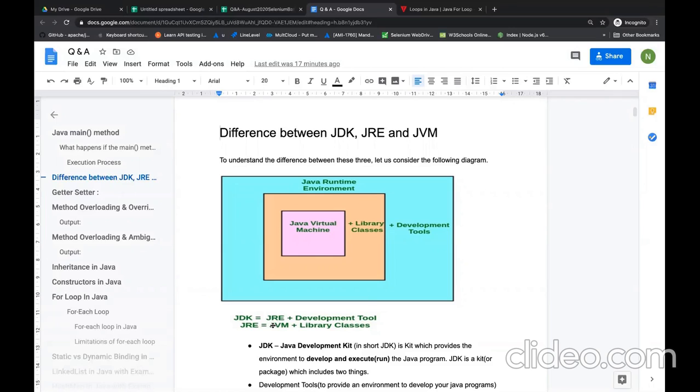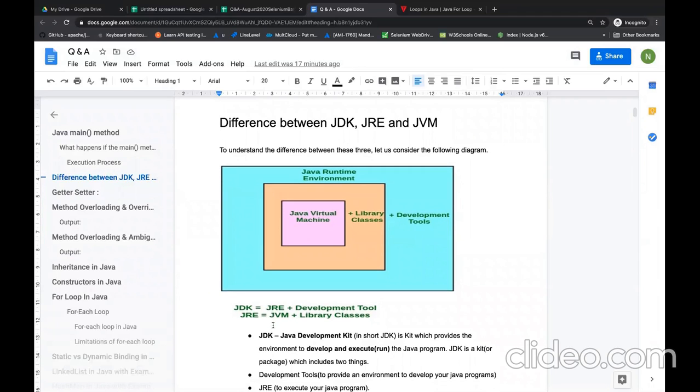Platform independent means the program of that particular programming language will get executed on any platform, that is, operating system. So a Java program is capable of getting executed on a Windows machine, on a Linux machine, on Mac OS. Why? Because the JRE is present on Windows, Linux, and Mac OS.